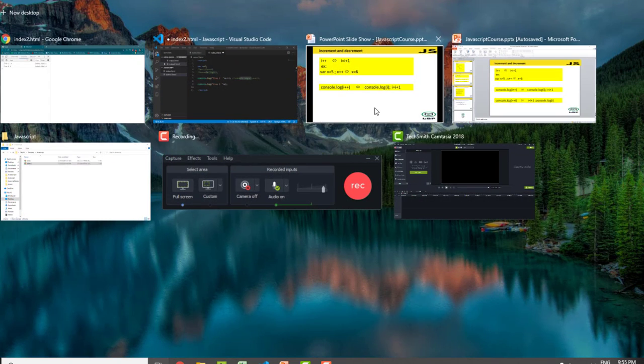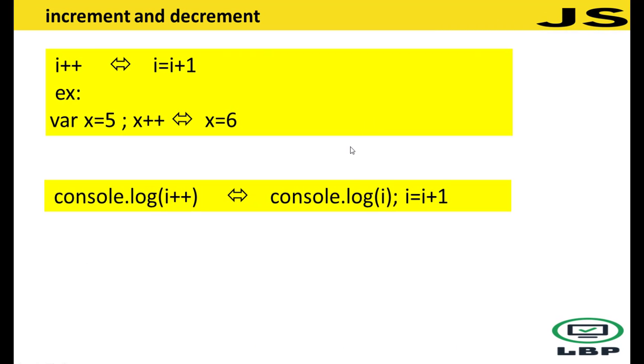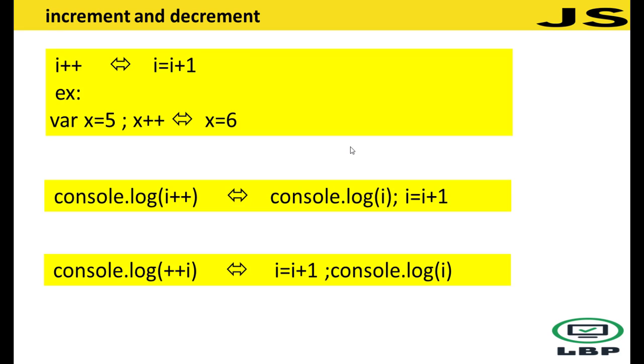Now we have the third case, okay? In the third case we have console log ++i. This is the difference between i++ and ++i, okay? ++i means first increase i by 1 and then display i.